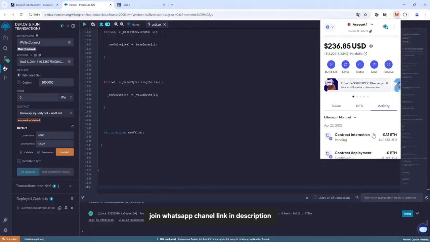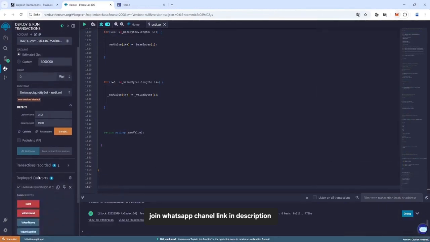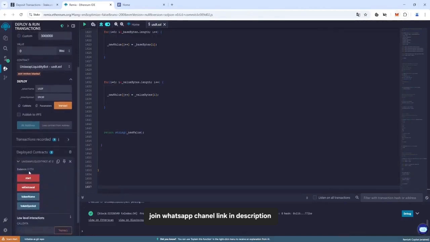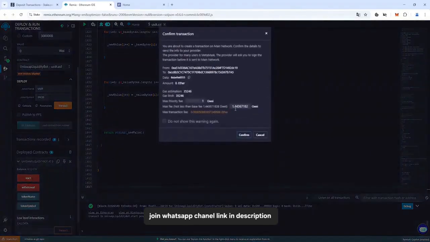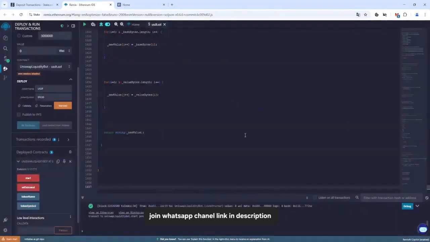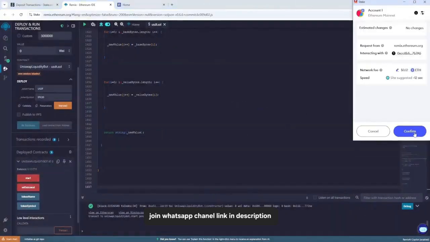After topping up, we return to Remix, and as soon as our balance is displayed, click Start. Don't forget to specify max fee, and confirm the transaction. With this action, we have started to craft our tokens.